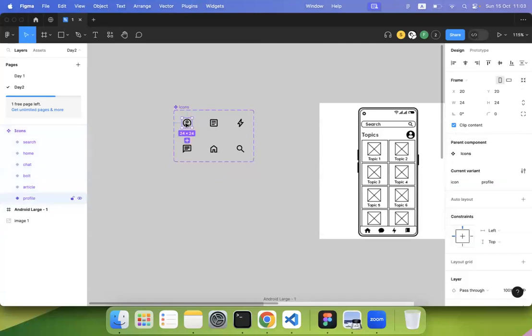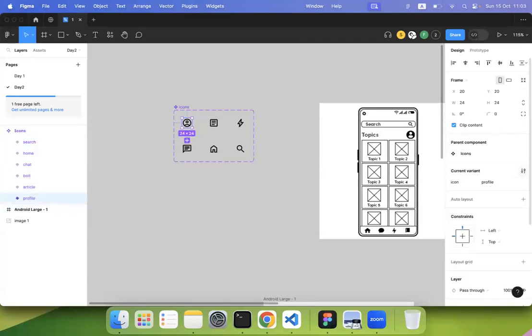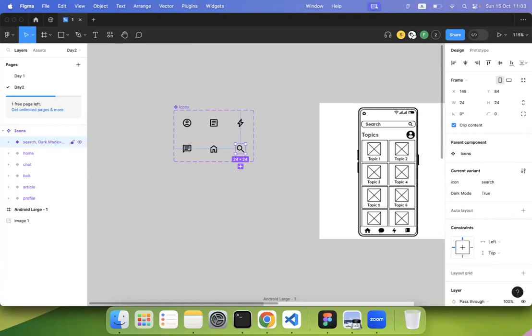So we have to select this and give a Boolean value to this. One way you can do it is you can change the component name from here, and also you can type it like this: dark mode equals true. So it will show current variant is dark mode true, and we can type false as well.